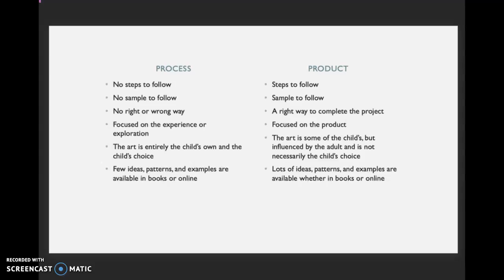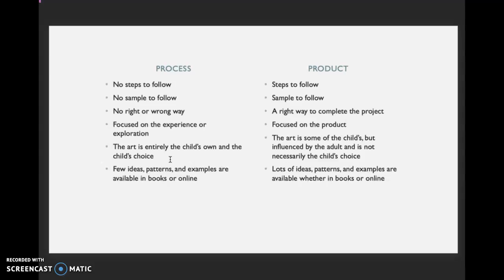That is not true. But in general, process-oriented activities and experiences are much richer. So the process focuses on the experience and the exploration, where product is focused on the end result, whether it be a play, a performance, or a song that everybody sings. It focuses on the end result. And because of that, in process art, the art is entirely the child's own, and usually it's because the child chose to make it. In a product-oriented experience, some of it's the child's, but there's often parts of it that have to be fixed by the adult or is heavily influenced by adult decisions, and it can be not the child's choice to even create it.